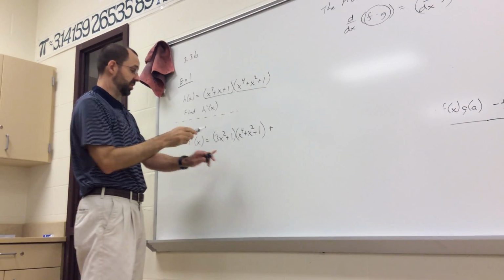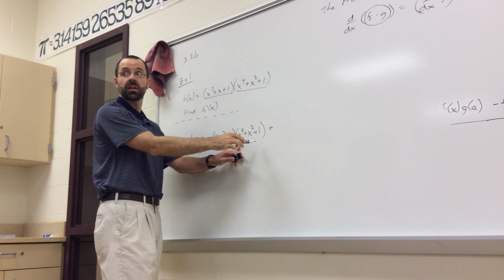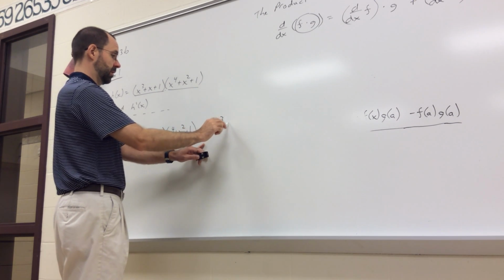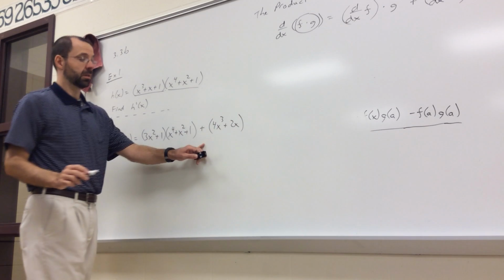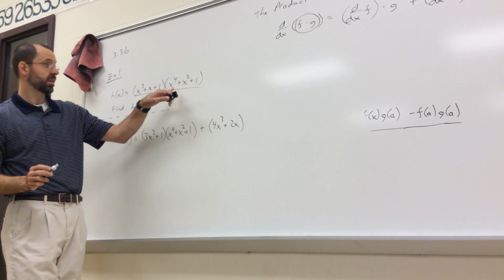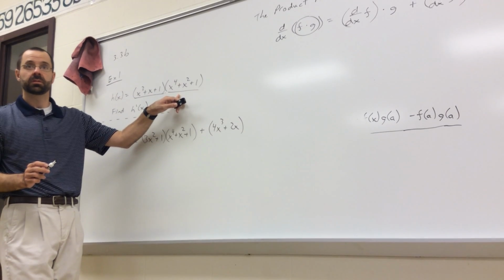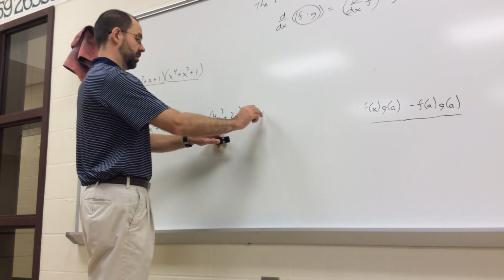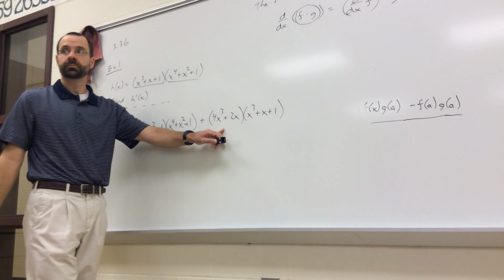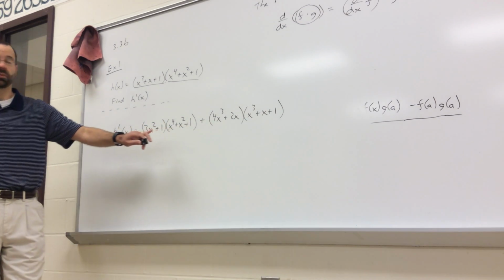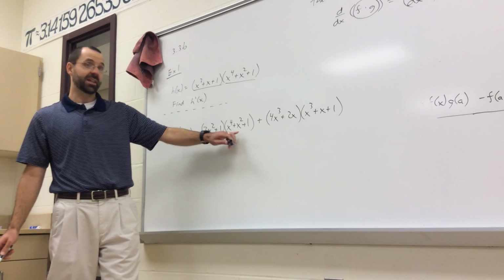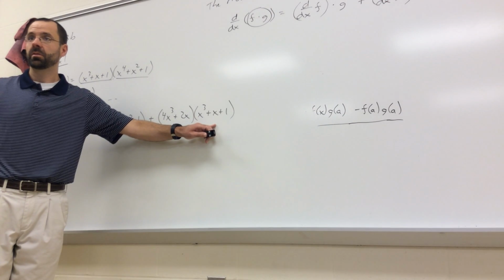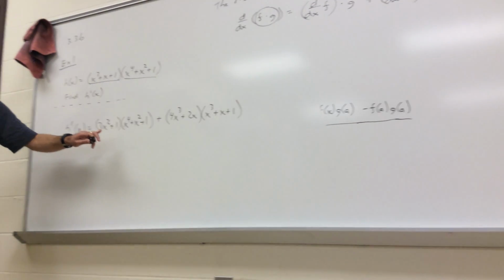So the way the rule goes is it's the derivative of the first thing times the regular second thing, and then plus the derivative of the second thing. So this is just the derivative of the second underlined thing here times the regular first thing. Okay, so I'm just following the rule. Derivative of the first thing, regular second, plus derivative of the second, times regular first. Is everybody okay with that?